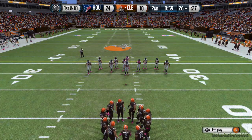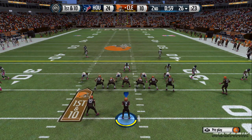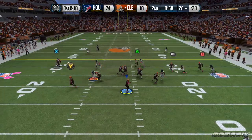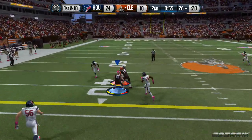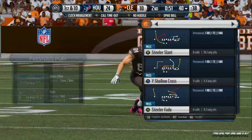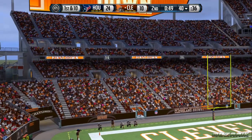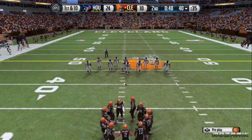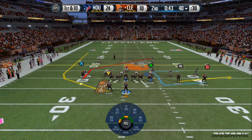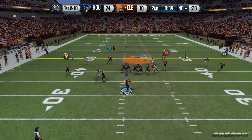The Browns will begin their drive from the 26 now. It's a dime look for the defense on this play. The Browns snap it up at the 26. Has Cameron. Gains 14. The slant route made famous by the West Coast offense, something that really I thought came in the league when Bill Walsh started with the 49ers in 1979. Loading up with extra defensive backs in the dime. First down and 10.